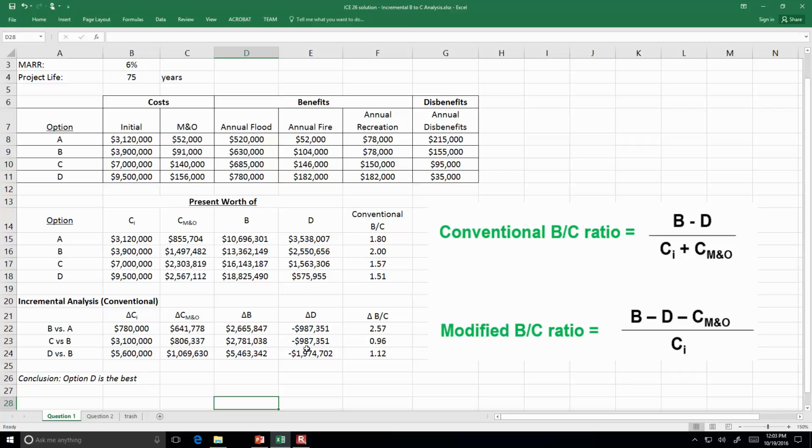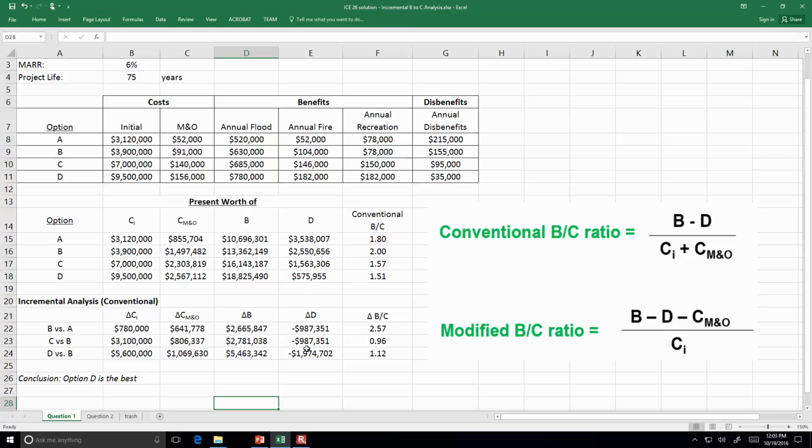And so this 2.57, the interpretation of that is that for every additional dollar of cost for project B, because it is more expensive, for each additional dollar of cost, you get $2.57 of benefit. And so should we do it? Absolutely. It's like you're spending $1 to get $2.57 in return. I think any of us would make that exchange. When we compare, B is what we would stick with instead of A. B is sort of our current favorite.